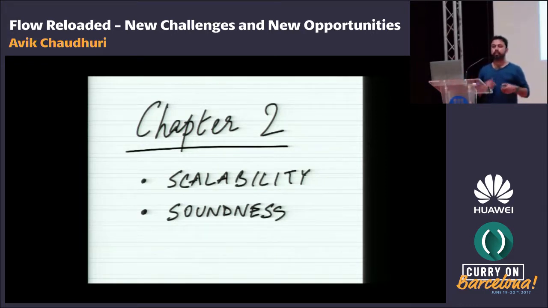So even though Flow has been scaling at Facebook pretty well, I'm going to talk through some of the scalability challenges that we're facing as our code bases are exploding in size. I'm also going to talk about soundness, which has been very important for Flow from the beginning, but we have not really started exploiting it. It's still an optionally typed system where we apply sound inference rules, but you can also have uncovered code that I just mentioned. So I'm going to go into more detail there.